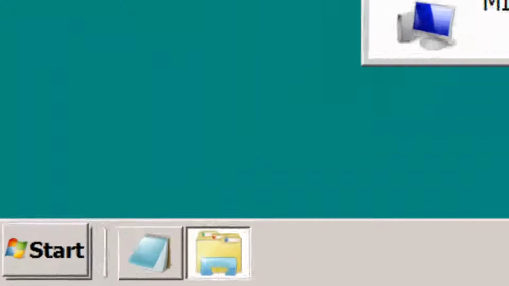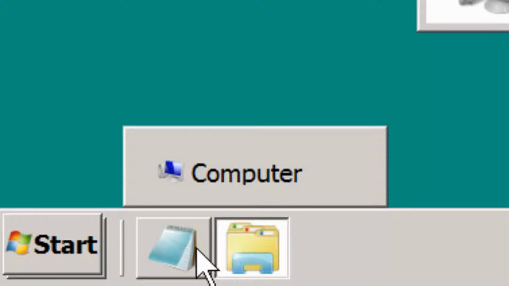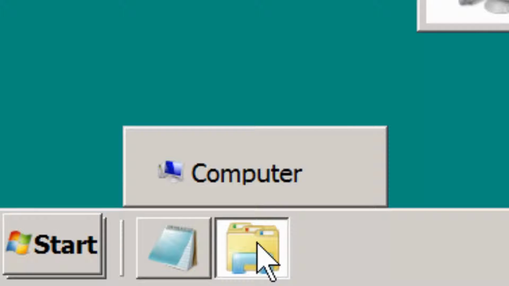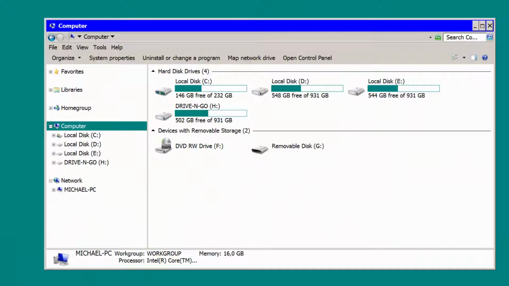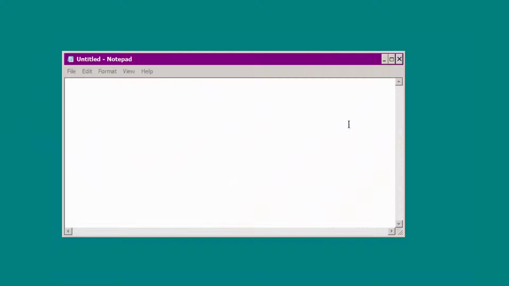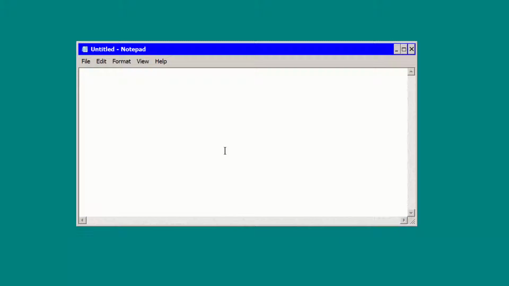As we can see down here in the taskbar, we have 2 windows open. It is actually called Computer or Windows Explorer. It's the same program. The problem is I cannot see Notepad, and I have seen many beginners in a situation where they say, I want to access Notepad or Word or whatever, and they think, I have to close this window in order to see this window, but there's no need for that.